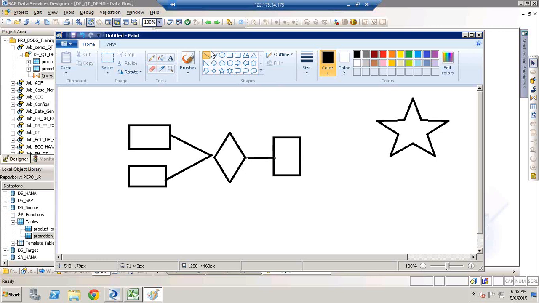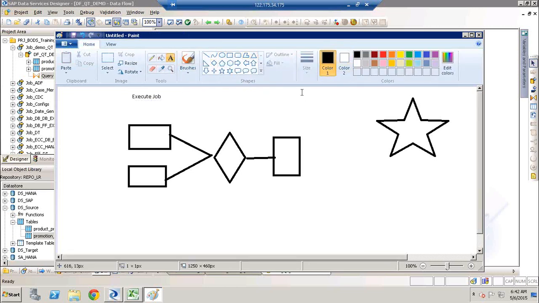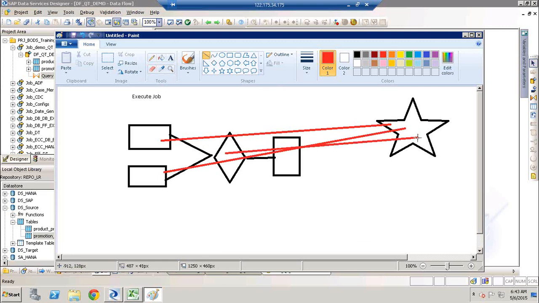The data from both the tables will go and sit in the system cache first. This data goes and sits here, and this data goes and sits here. And now, whatever join condition you specify in the query transformation, based on that, the iterations will happen.